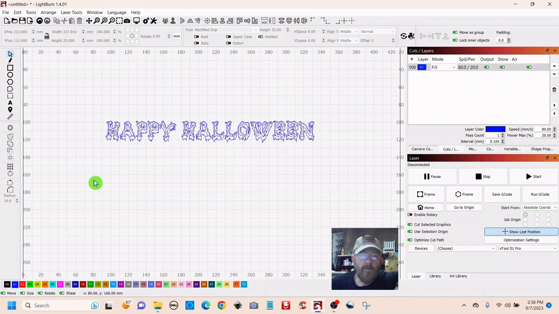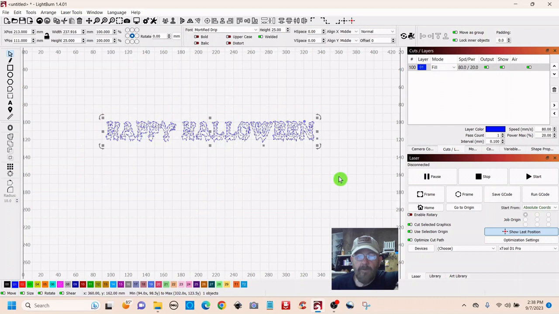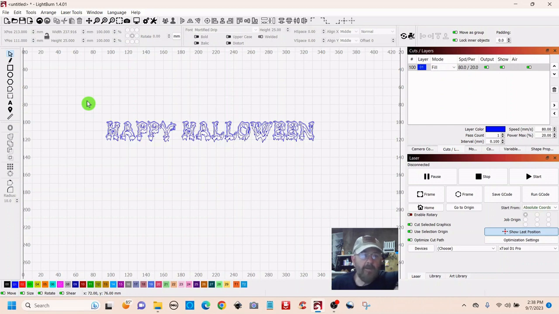Okay, so now we want to be able to tie these letters together, and the best way to do that is to make an outline and then tie it to the outline. So select your text, and real quick, if you select from the left, you'll notice this red line on the box, and it won't select unless you grab the entire area. If you come from the right, you get a green box, and all you have to do is touch it. So pretty good tip. My son gave me that last weekend, and it's been helpful already. So thank you, son.